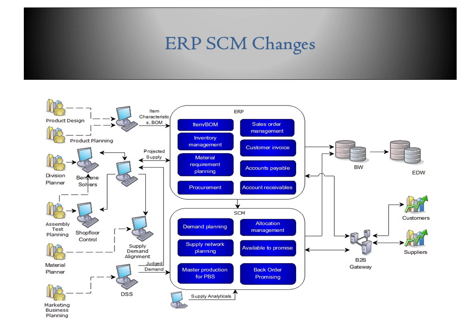The supply chain management architecture will require large changes to support the shift to manufacturing more mobile processors. The shift will require that the SCM system fully supports changes to demand planning, allocation management, supply network planning, master production available to promise, and backorder promising. The planning needs to be in support of a quick shift of resources and materials to the fabrication plants that will be retooled to support additional manufacturing of mobile processors.